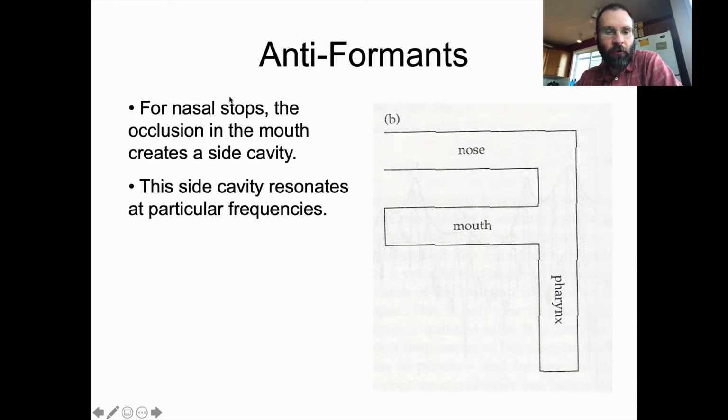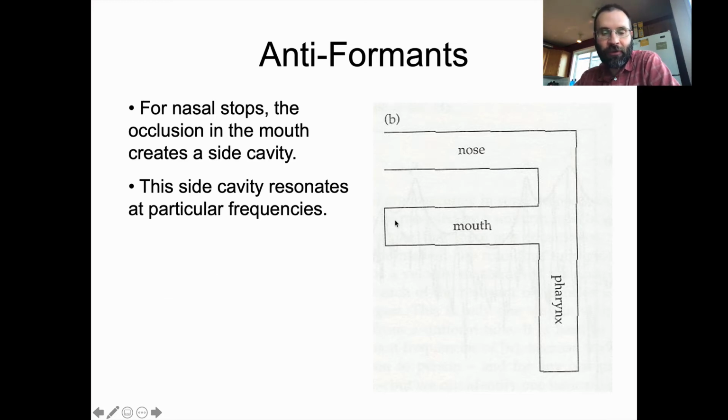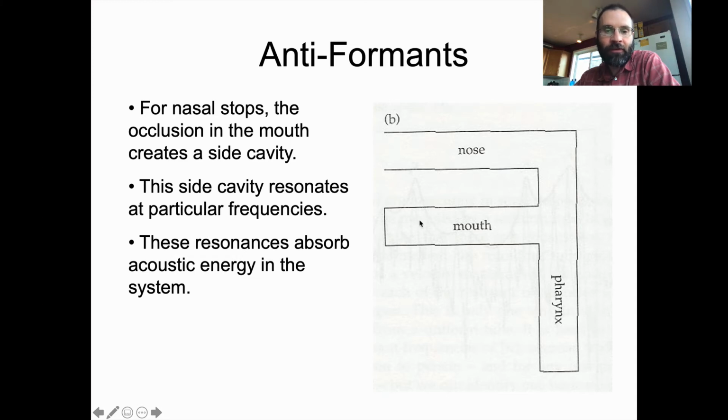But when you make a more forward closure for a nasal stop, you're going to create a side cavity in this whole passageway. So air would normally flow just through this open tube from the pharynx to the nose, but then some of that air, if it can, will flow here into the mouth. And you can look at this again, it's kind of backwards from the way we normally think about it, but now we've got a closed tube that's open here at the pharynx end. So that's going to resonate like an open tube of any sort, and its resonant frequencies are going to be based on the length of this side passageway into the mouth.